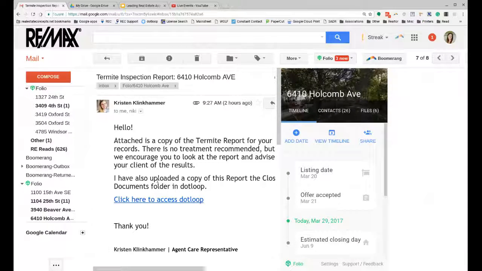Again, I don't know if it's good at pulling everything, because I haven't used it a lot, but this is kind of an example of what it would do. Any email that it says has to do with a certain address, it's going to bring this little box up here. So then I could switch over to contacts. To me, I don't know that there were necessarily 26 contacts in this transaction, but I think it's just pulled anyone that's ever been part of that property. So I think it has potential. Like I said, I've seen a lot of good reviews. I get emails weekly about it.